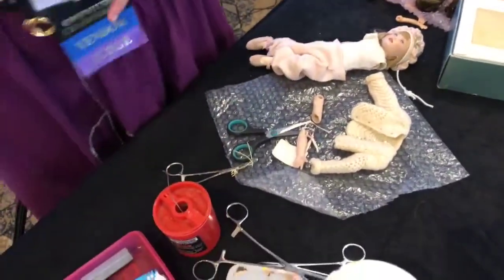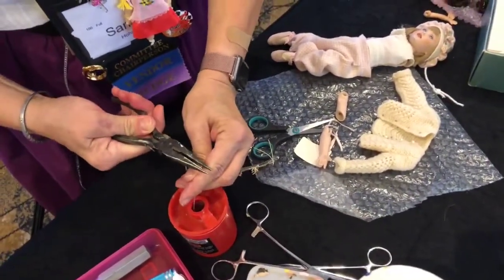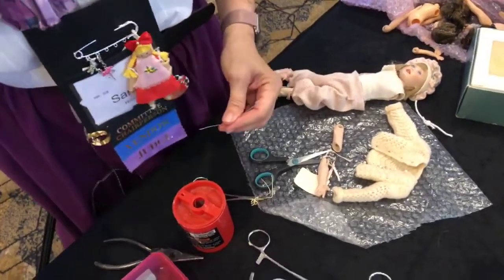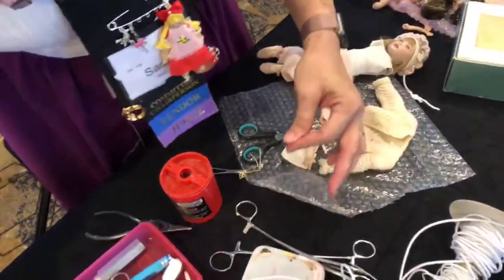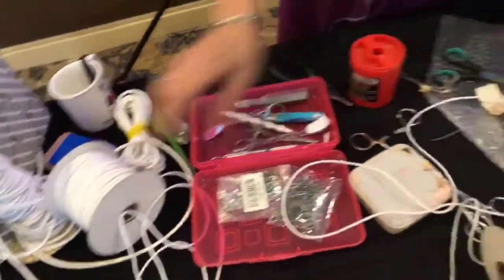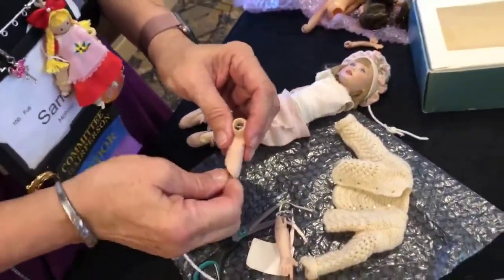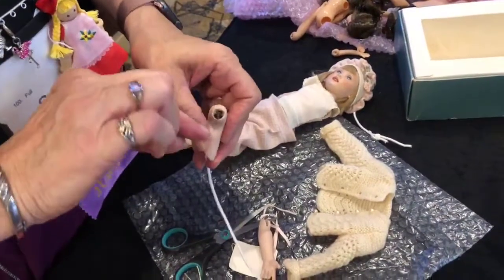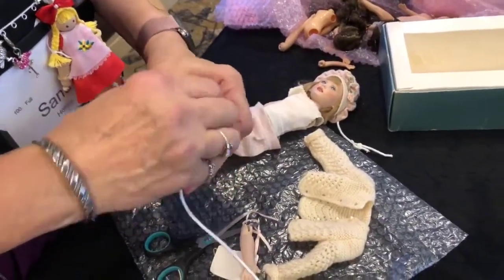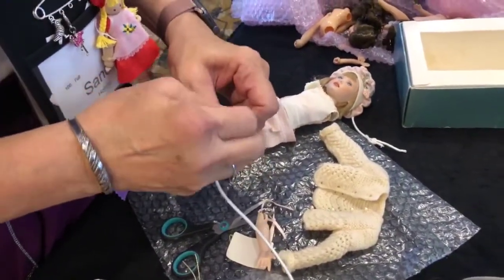A tool is what you make of it. I happen to have tools and wire. Normally you would have a stringing cord, but this time I have to make one. You're improvising. Absolutely. I'm going to choose the type and the width of the cord — I think this one will probably be the most appropriate. I have several different types and widths. Sometimes I have to grab it with my hook, shove it back down, and force that back down so that it comes out at the elbow.